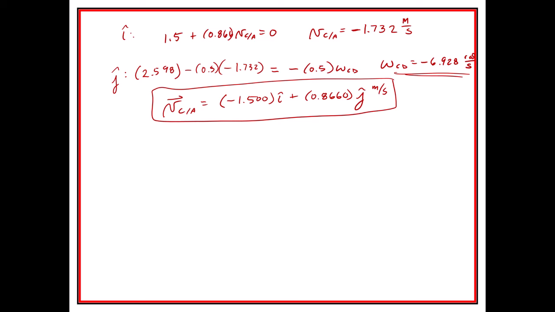So I actually come to the next page. And now I want to do the acceleration analysis. Let's go purple. Oh, where did it disappear to? Where'd the mouse go? There you go. Right. Let's go purple. And so we'll go with the acceleration analysis, and we'll start with rod AC.